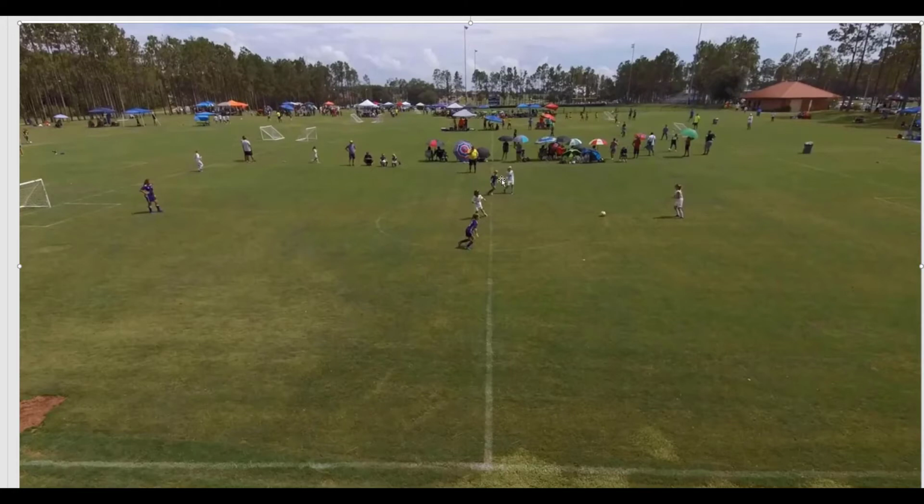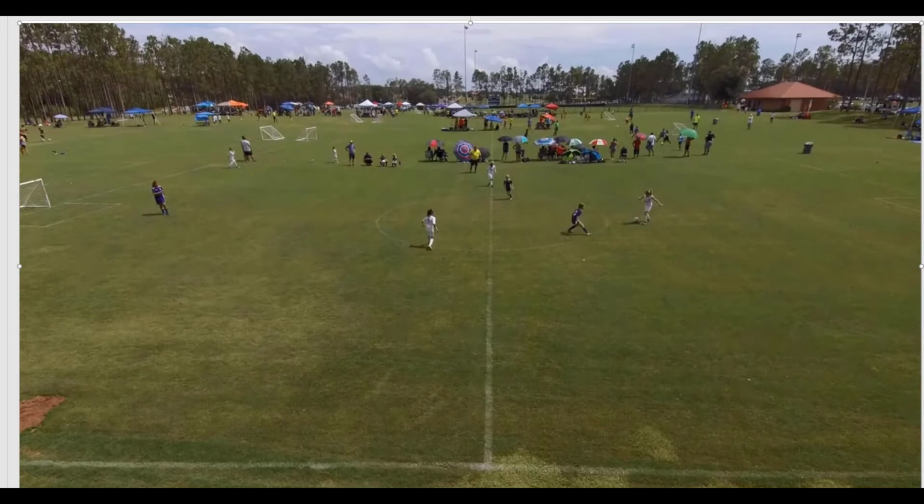Okay, so keep that in mind. If you see a split defense like this, and if for some reason they're leaving it wide open, this girl really should have been here, but she's not. She's here. So if a team makes that defense, play it here, play it back, and our girl goes there, and then we're in a 2v1. See, look.